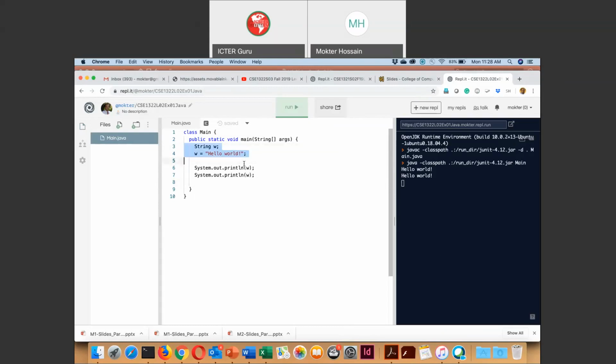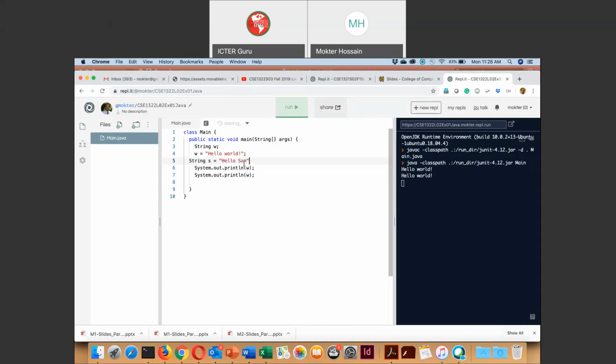Then these two lines can be written combined as string s equals hello Sam.